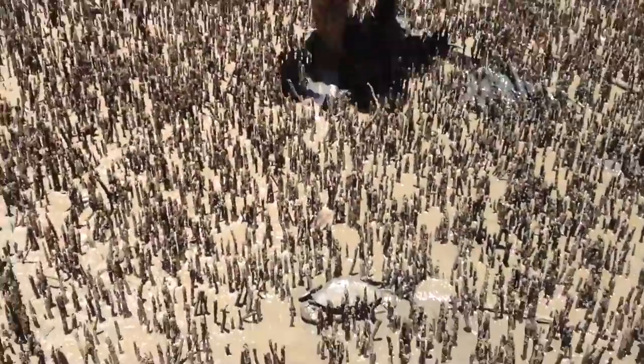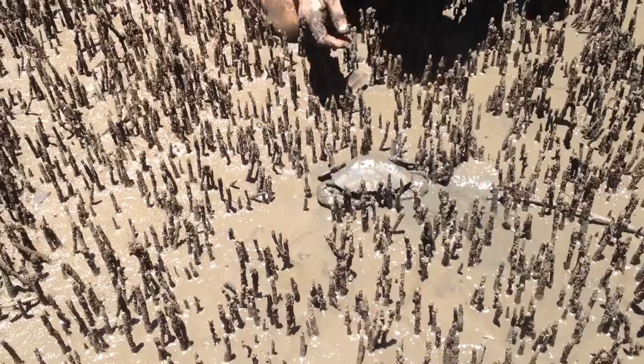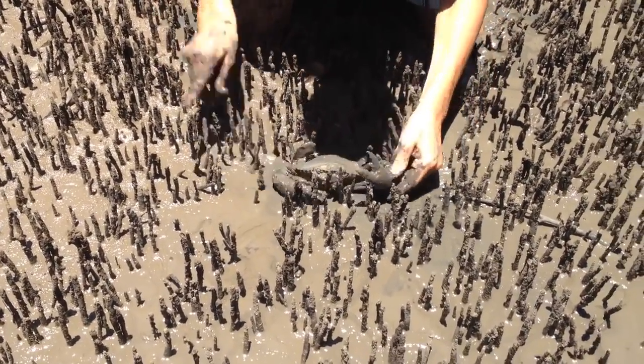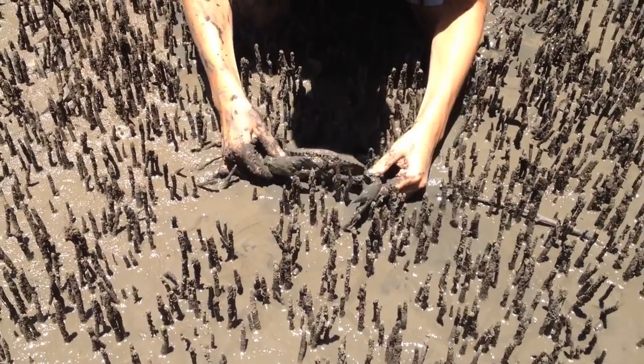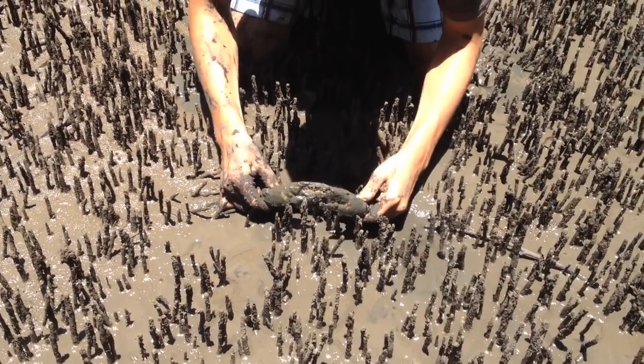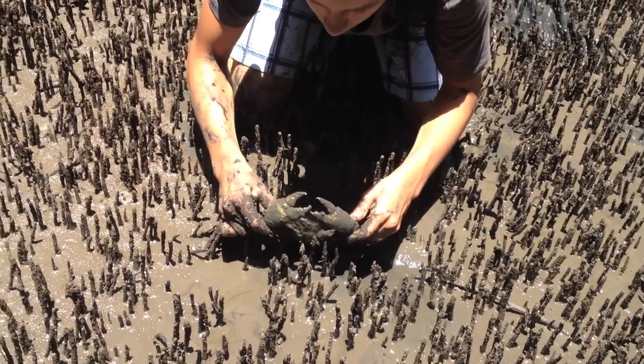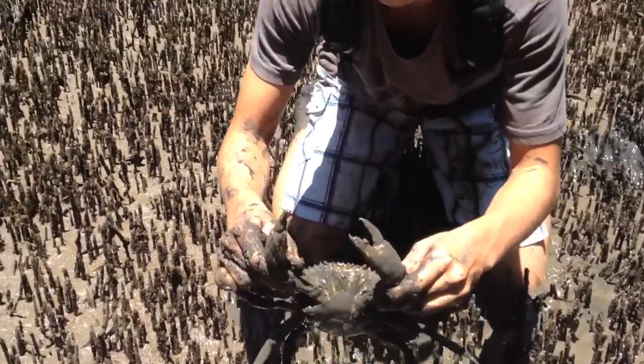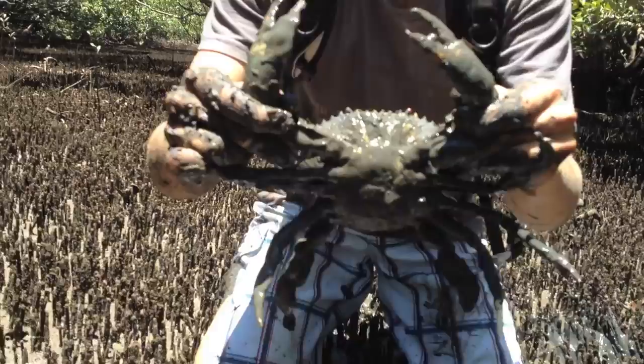All right, we're going to keep looking. Oh dude, this looks sick. Found another — I just can't really tell if they're alive enough. They are. Just grab his nippers straight up. Whoa, he's aggressive. He's in there pretty well. I don't want to take his nippers off. Look at that — another mud crab. That was way too close.